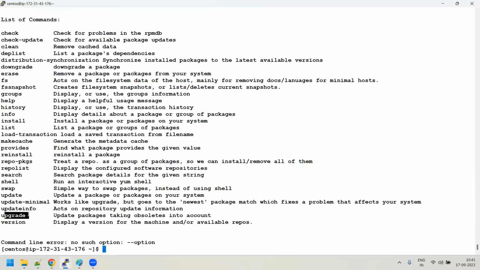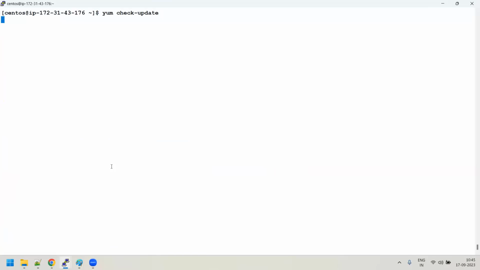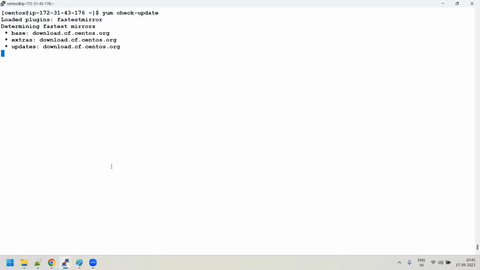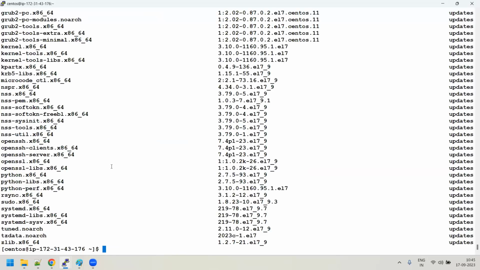Even if you want to check if there are any packages to update, I'll say yum check-update. It will check your system for any package which can be upgraded. See, there are so many packages which need an upgrade. So you can even upgrade all the packages.